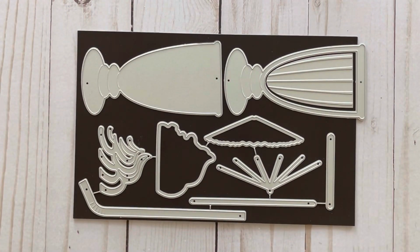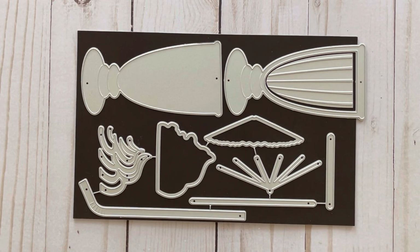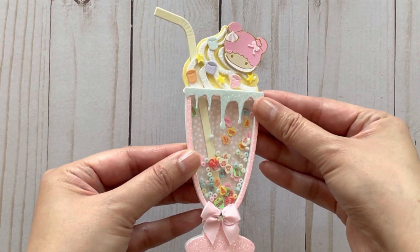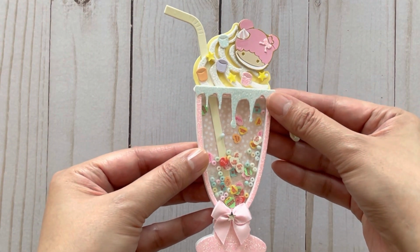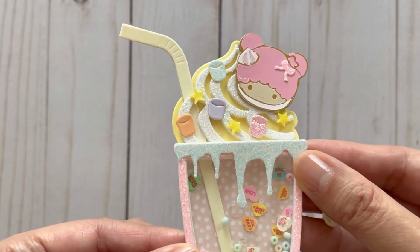I was enabled by Jenny, who is Crafty Hilo Girl here on YouTube, to pick up this die set from the Beki Store. This creates a milkshake, and Jenny made really cute projects in a doodle bug as well as Hello Kitty theme. And I'm really excited because Jenny is also on this YouTube hop, and she's a really big Hello Kitty fan, so I can't wait to see what she creates. But I did pick this up because of her, and I also made mine in a Sanrio theme, but I decided to go with Little Twin Stars because that's my favorite character. And then this is how the first one turned out. So let me just give you an up close look as well here.